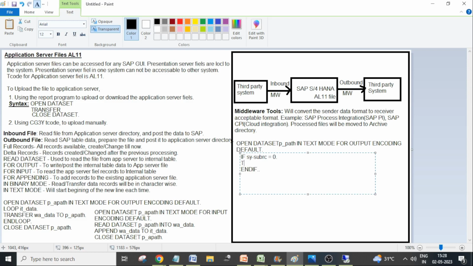In between, we use TRANSFER to move the work area to the path. Before that, we need to loop the internal table into the work area.